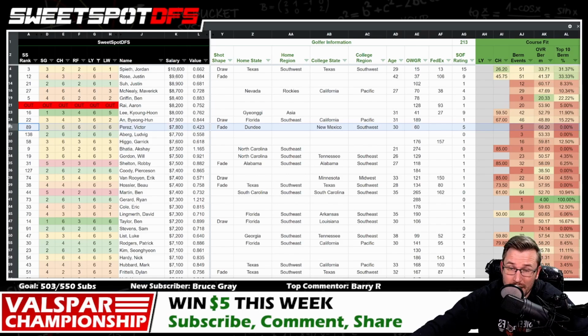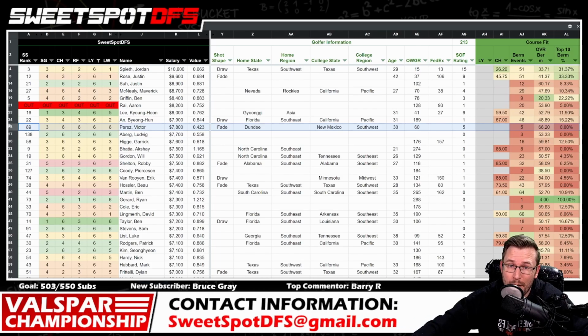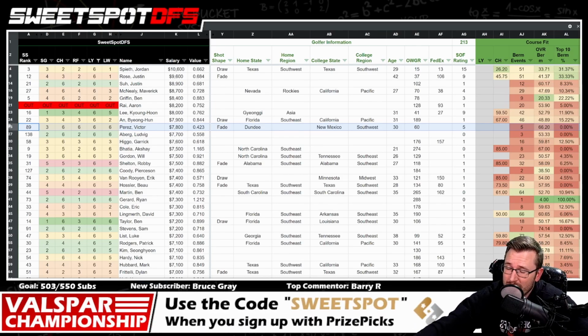Now, he hits the ball far. And I've always advocated for the further you hit it, the better your scoring opportunities will be. Even if you have to club down off the tee, you're still going to have a shorter iron into the green, which mitigates side spin. It's going to get you in a better position for green light scenarios, essentially. So Victor Perez, just based off of pure raw talent, I don't mind playing him, honestly. He's just not going to rate out well in my model, so keep that in mind.